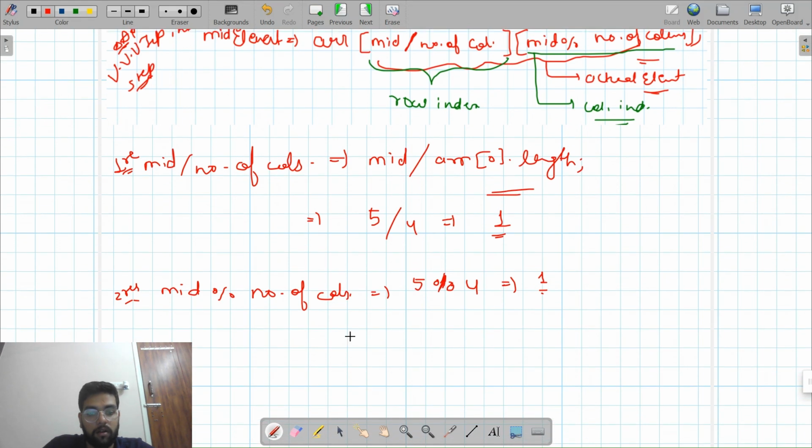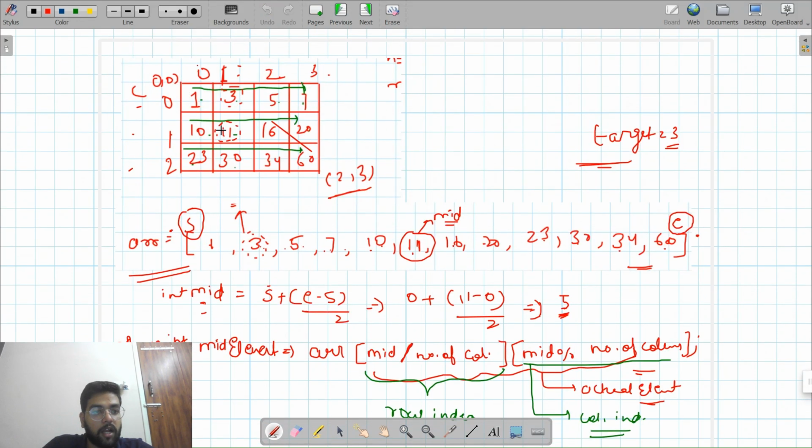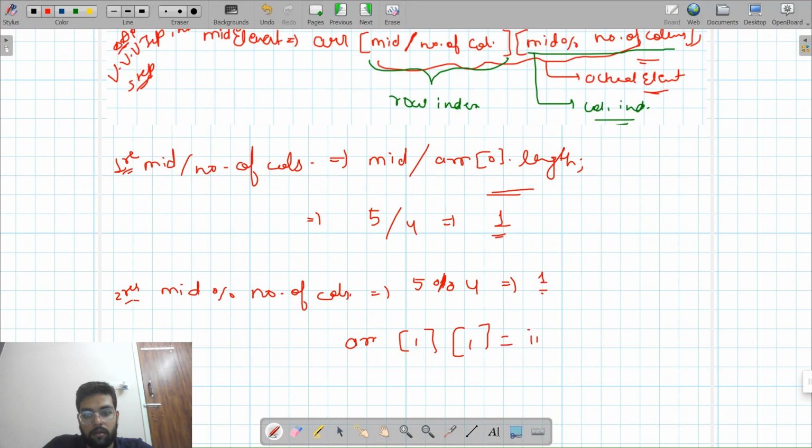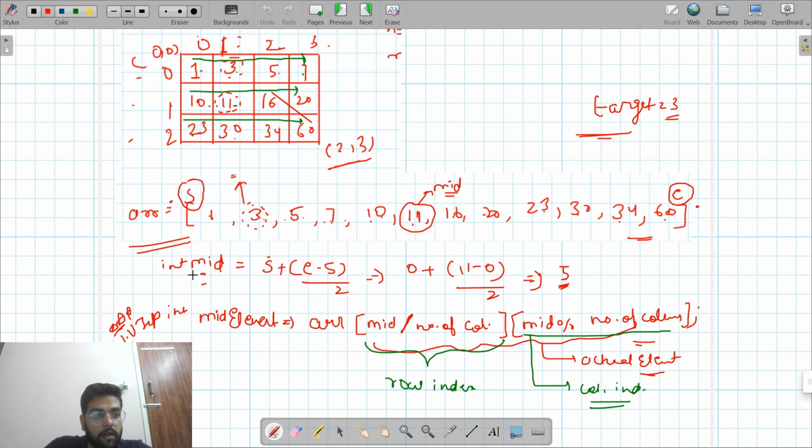ARR of 1, 1. What is ARR of 1, 1? 11. Okay. What is the mid? Mid is 5. 0, 1, 2, 3, 4, 5. 11.